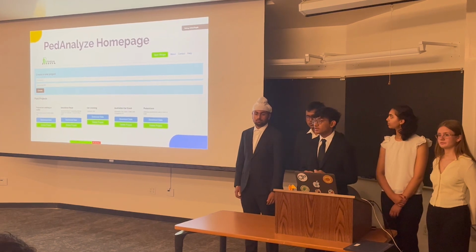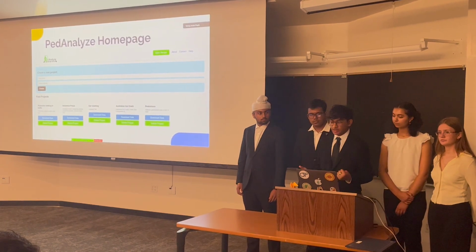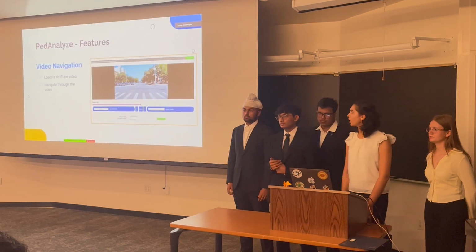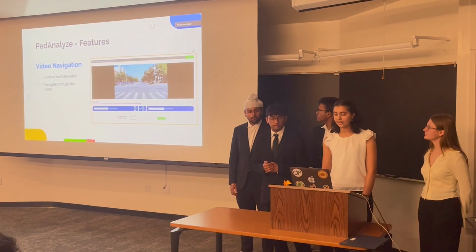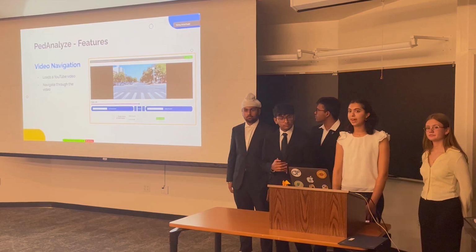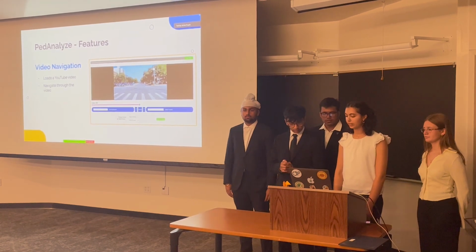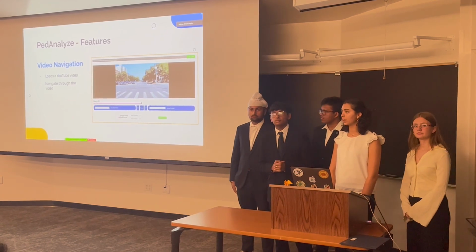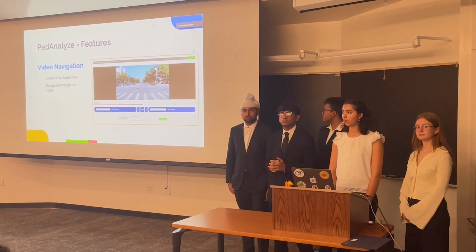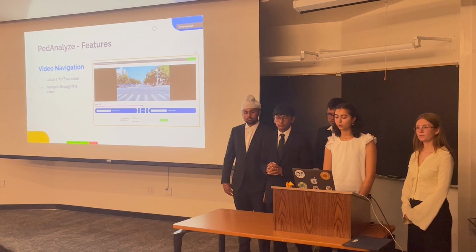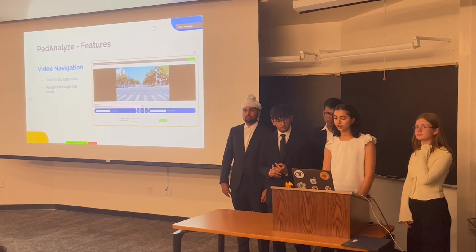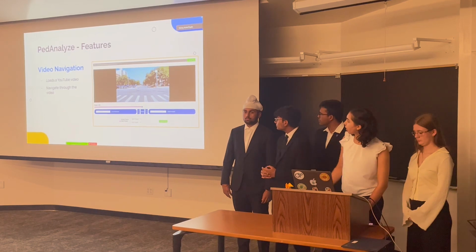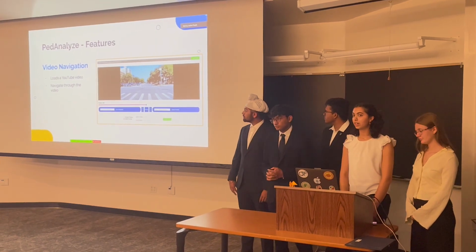You can also download the JSON data, which is how we're creating our data set, and you can even delete projects. So when you open a project, it takes the user to this main annotation tool screen. One of our primary features on this screen is our video navigation. When the user opens a project, they're prompted to enter a YouTube URL. And when you open the tool, the Video Navigation Center opens the YouTube video, and it has a control center, like you see on the bottom, which allows the user to navigate throughout the video.